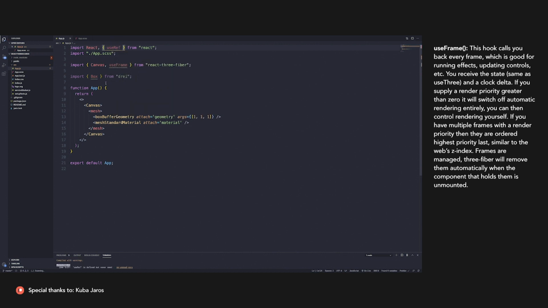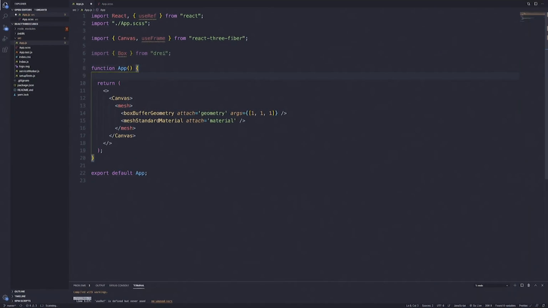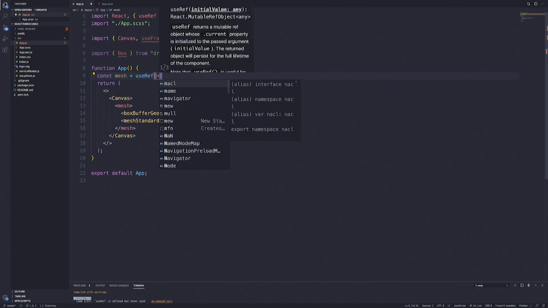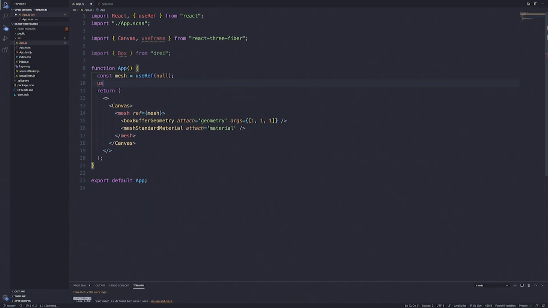So we'll import useRef because we need to be able to get the reference of this mesh here. I'll go ahead and do the following. I'll create a new useRef, and I'll just call this one mesh. So I'll say useRef. This one's going to be set to null initially, and then we'll assign this ref as mesh. And then from here, we'll run the useFrame hook.